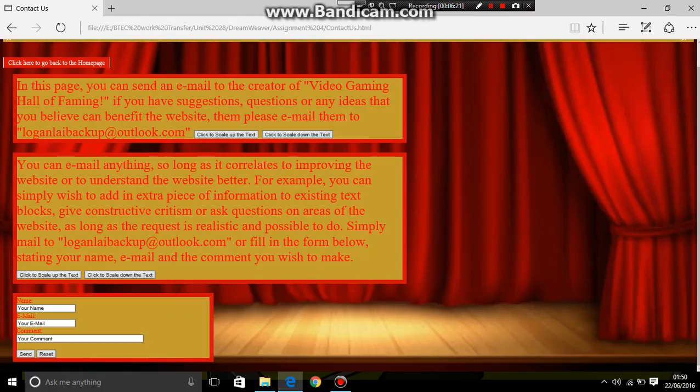This text box just further details what you can email me about, such as criticism or to add extra pieces of information and the like.